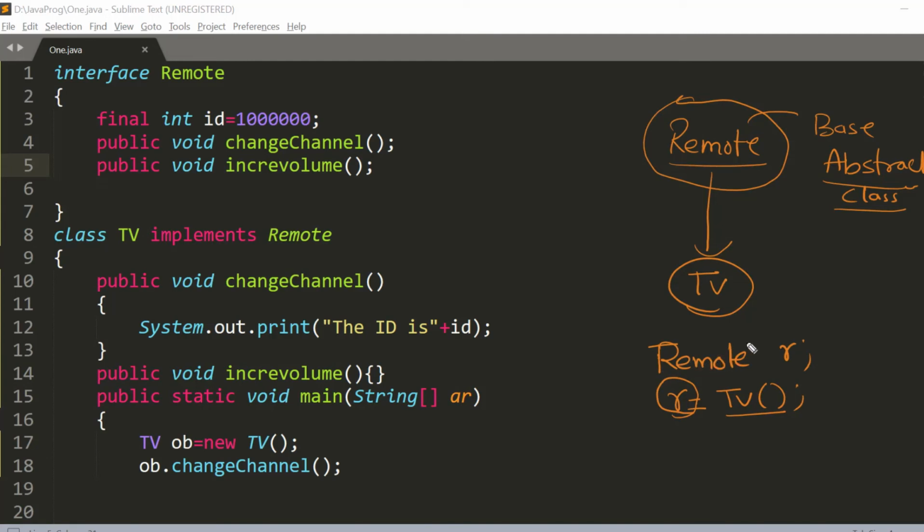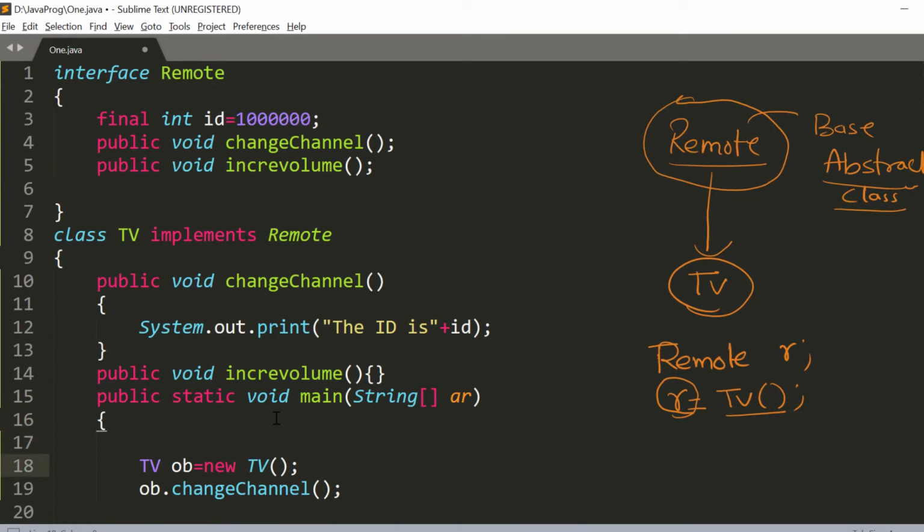How it can be done, let us see. Like for example, here where we have written TV OB, we can write Remote OB is equal to new TV. So now my OB, which is a reference to the interface, is actually referring to the object of its implemented class. So let us see how it is actually allowing it.